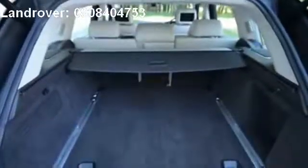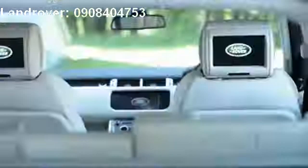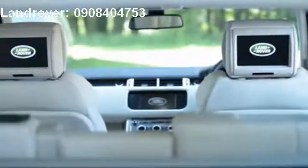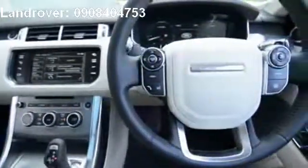There are other potential drawbacks. There's less rear leg room than in the standard range, less boot space, and although the Sport has a third row of seats, they're unbelievably small, and even fitting kids inside is tantamount to child abuse. But these are all minor gripes. The car offers more space than most people would need, more equipment than you'd know what to do with, and above all else, it's fabulously well put together.